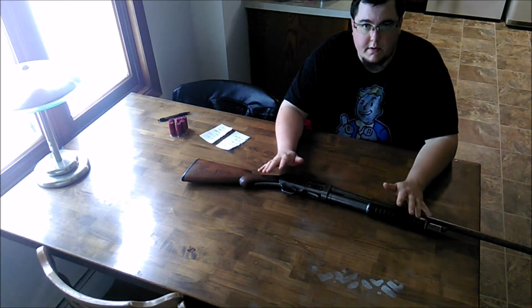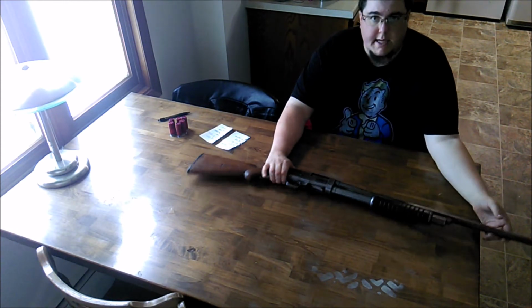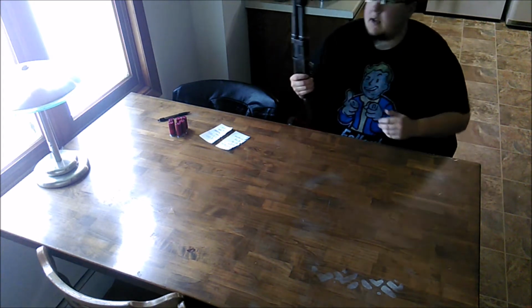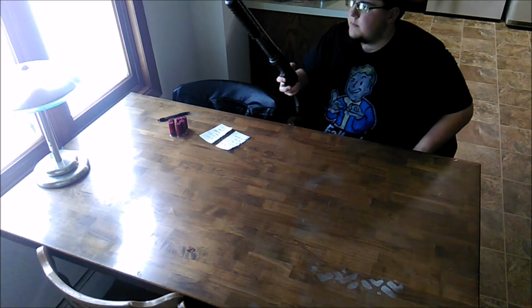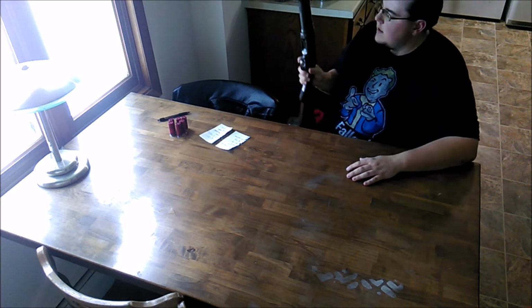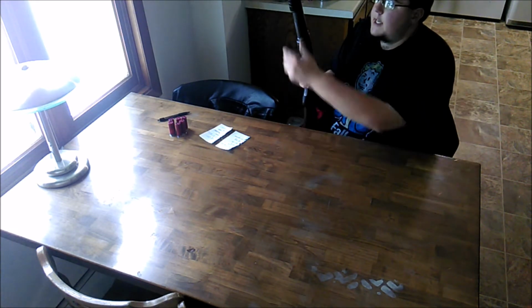Now the first thing I'm going to get into is how to take this thing down, because holy cow, it took me forever to figure it out. I didn't actually know it was a takedown shotgun when I bought it. I just wanted kind of a rough and tumble shotgun to go out into the field and mess around with. But apparently it is a takedown.